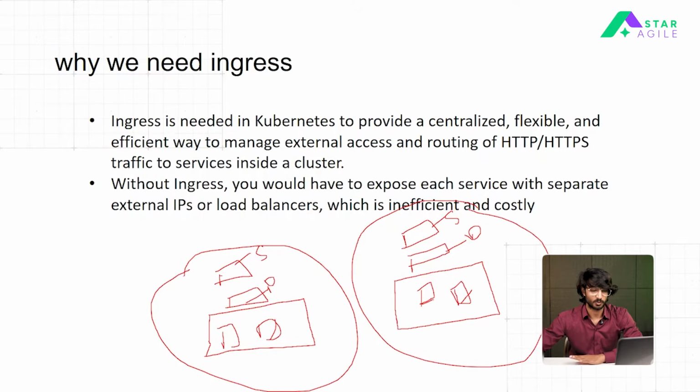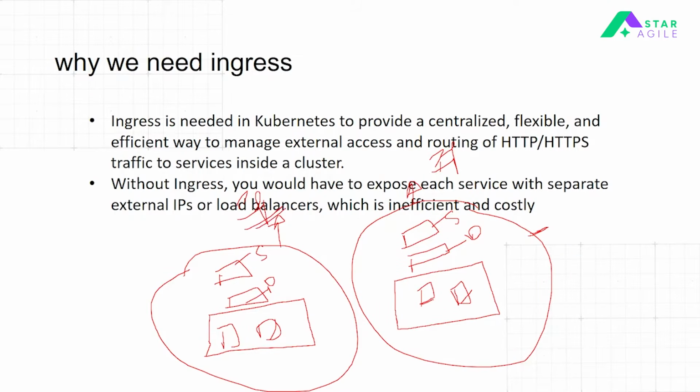The next point here is, if you try to expose this with a service type of load balancer outside, for each cluster you should buy one IP address. This is what I explained in the beginning, where I explained external IP addresses. So when the number of external IP addresses increases, obviously the charges will go up. That's one thing. And on the other hand, this method used to offer only a very basic type of load balancing.